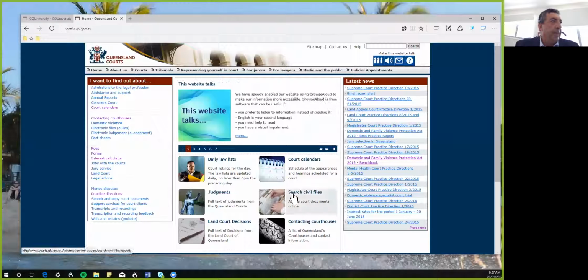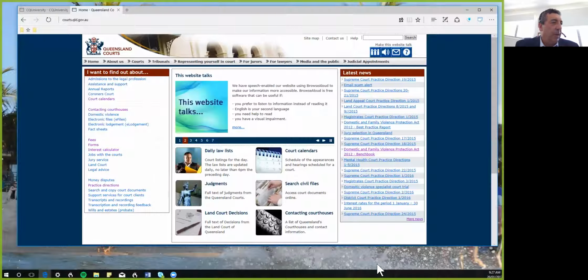Okay, let's now think about another aspect of legal research, and that is using the resources that are online, that are readily available to you, and which are, if you like, authorised. So I'm going to take you now to the Queensland Courts website. I'll call that up on the other screen. If you can bear with me while I share that screen. Okay, so you should see my second screen now, and you should be very familiar with this website by now.